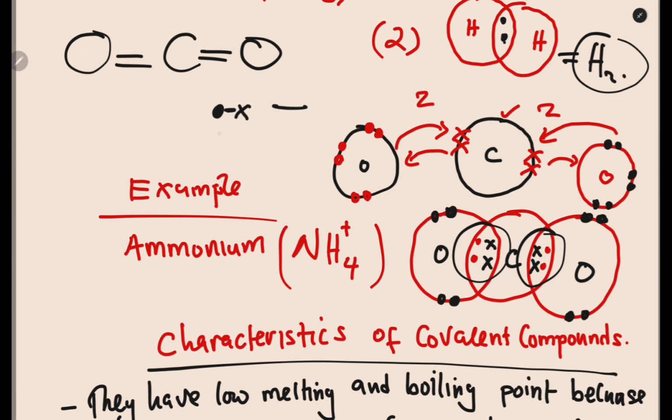We draw a line. This one is contributing, and also this one, this is another bond. We draw a line. So this is what we call the double bond. Sometimes this one can contribute another one, and this one another one. They make three. This is what we call a triple bond. So you should be able to know these things.